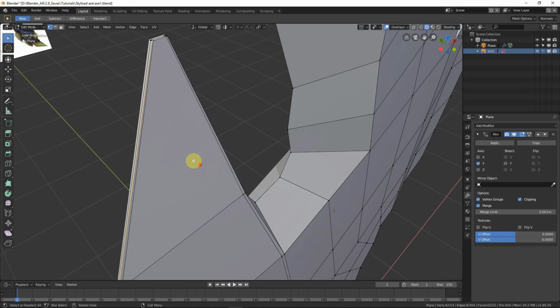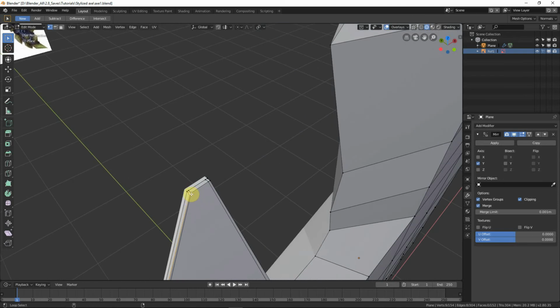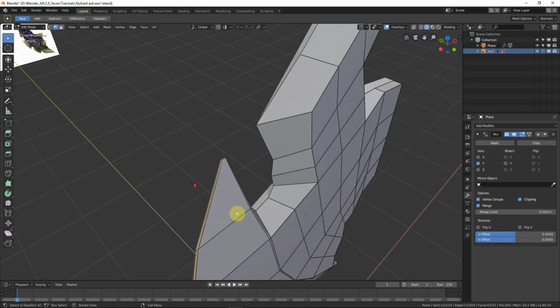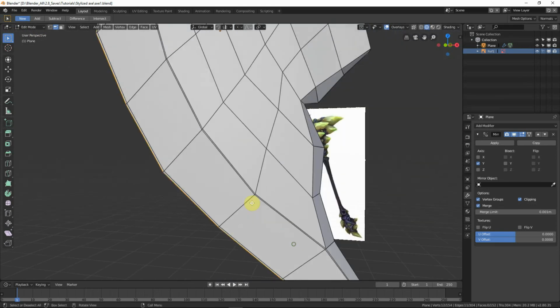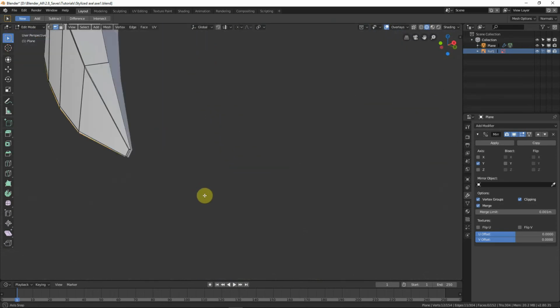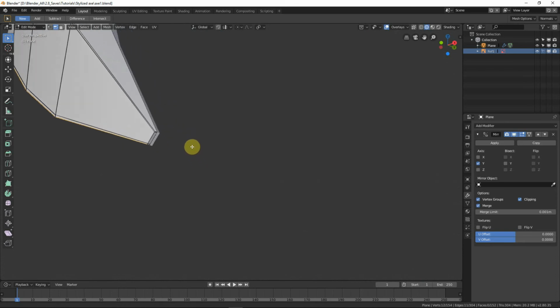So we alt select that, alt select this one, and let's go into edge selection here to be sure. And alt, not that one, we don't need that one. So let's make sure we've got everything even in the bottom here, which we do not.